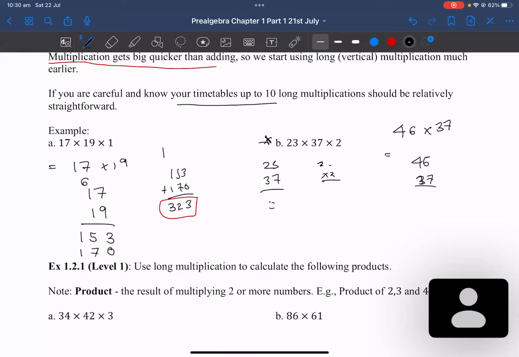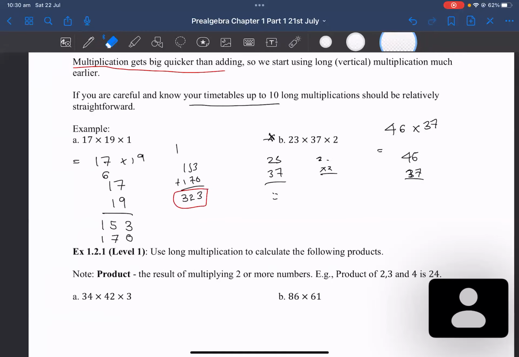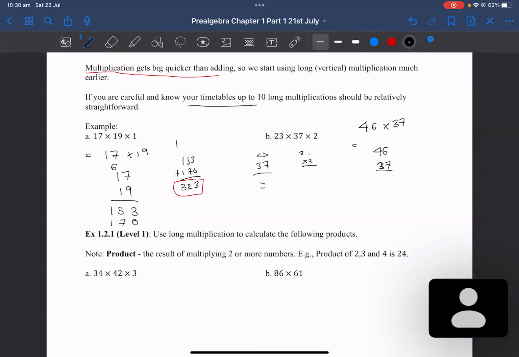So actually, I'll let you guys do these three questions. Do example B here, and then the next ones. There are 3 questions I want you to complete. I'll give you about 5 minutes. This is just a warm up, so you shouldn't have trouble with it.